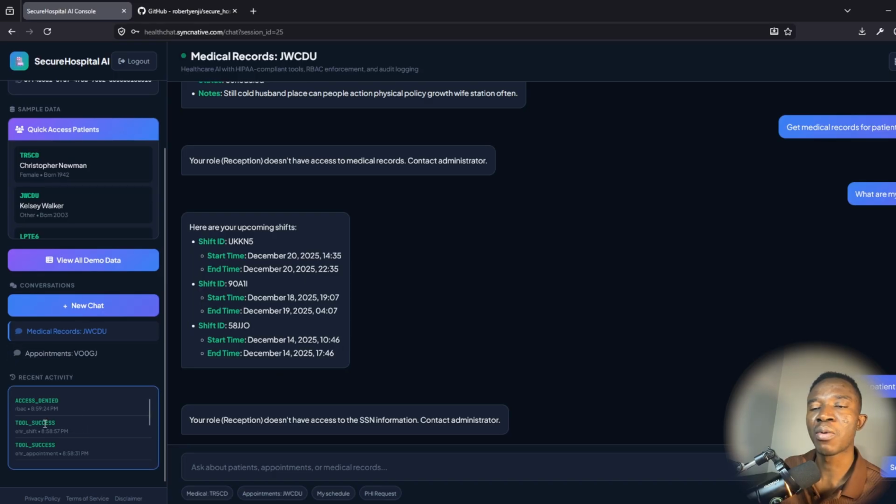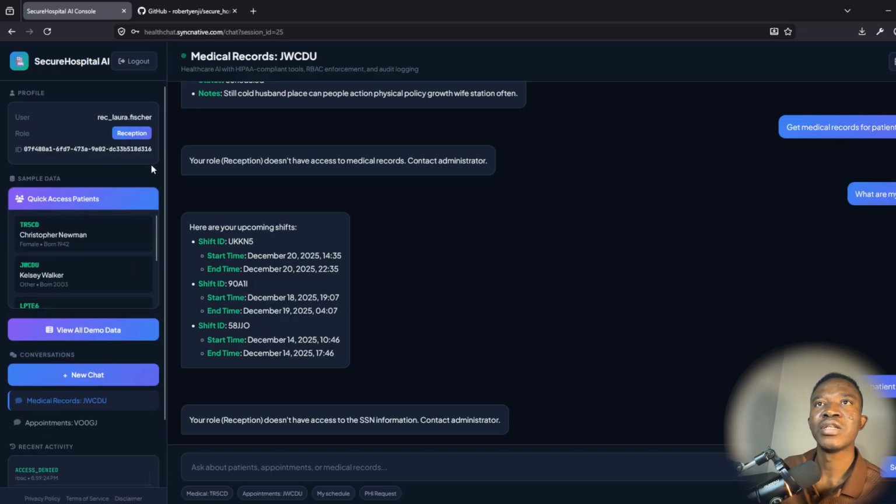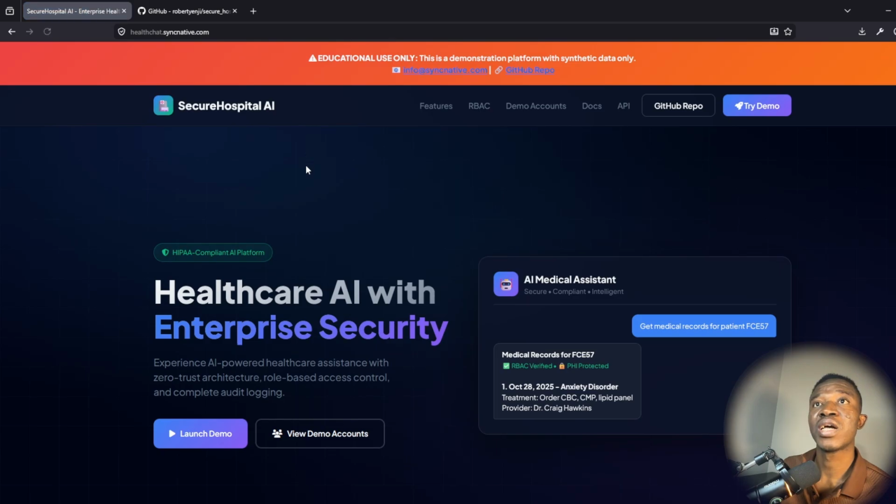It's coming from our security layer, because of the context that was passed that this user Laura is a receptionist. Our security layer denied it, so all the AI is going to see is access denied. That is why it says that your role as a receptionist does not allow you to have access to SSN. Let's log out and try a new role.